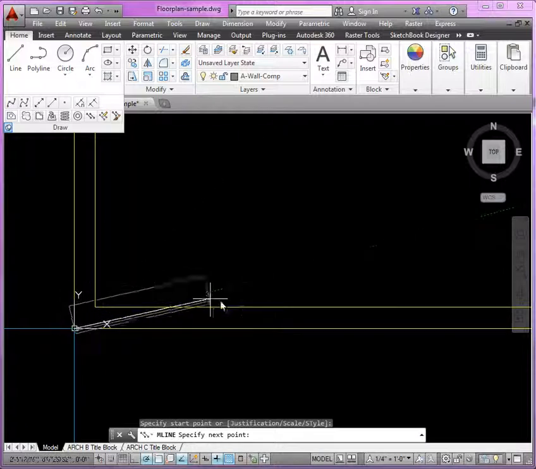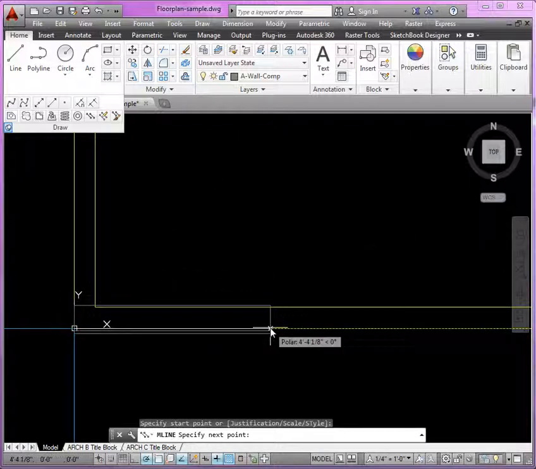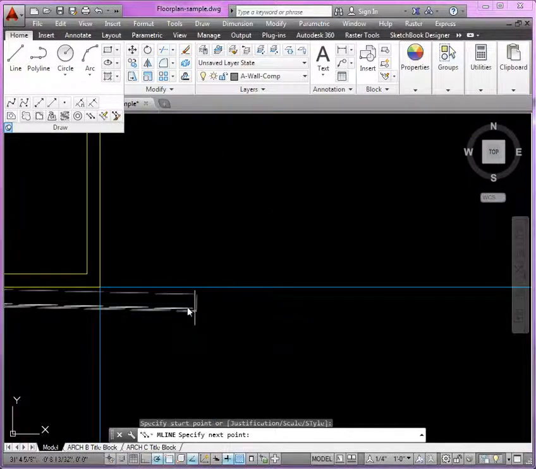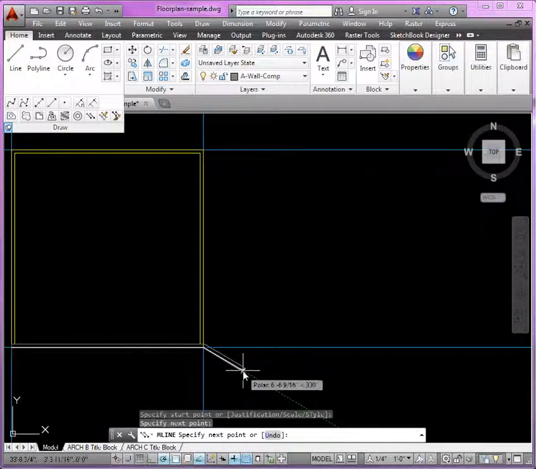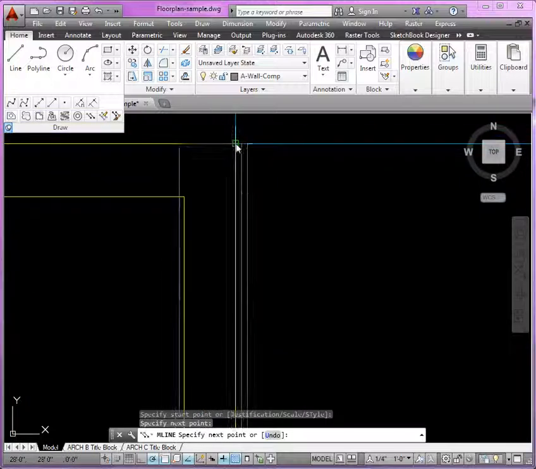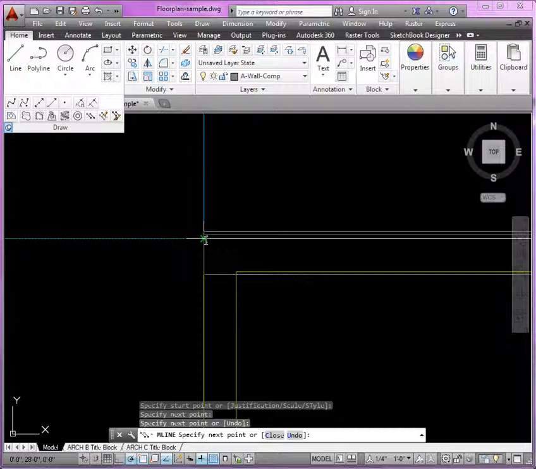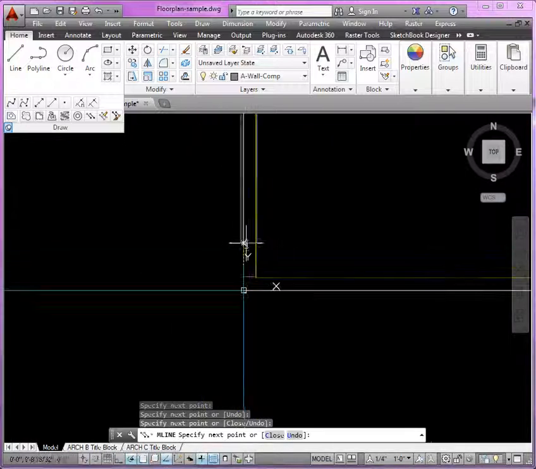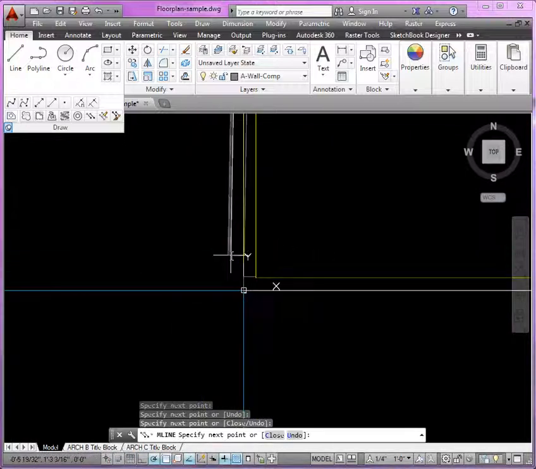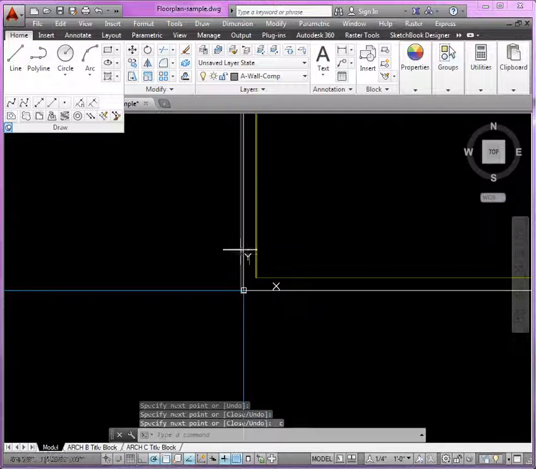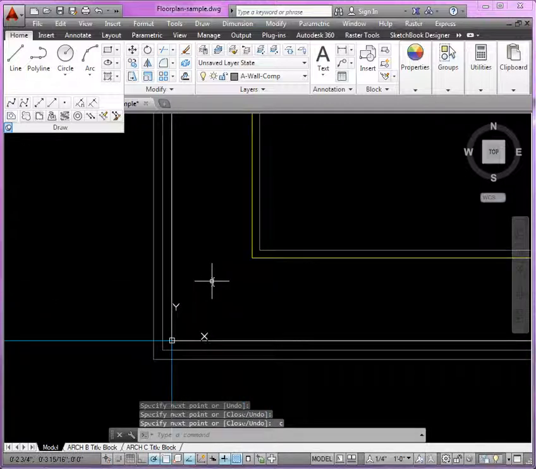So if I start here, you can see my exterior finish is going to be on the outside, right? And as I follow along here, I'm just going to follow that one line on the base multi-line style there, and come around, and once again, when I come to the beginning, just type C and then enter for close. And you should see you should have clean intersections just like that.